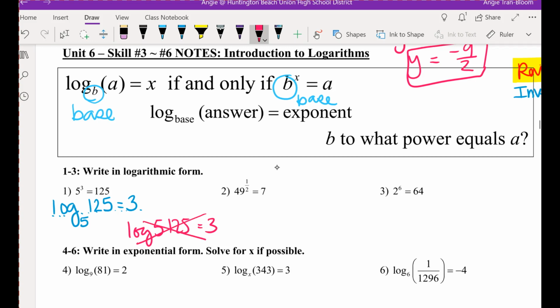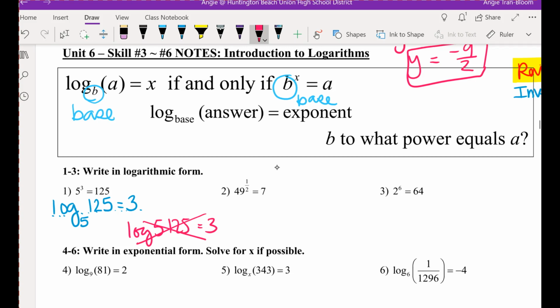Why is the 5 being 125? 5 is B, so that's your base, so that's a subscript. Right? Your x is the exponent. What's your exponent in example 1? 3. So that's why it's now equal to x. Right? And the 125 is technically your A value, or based on the box, it's your A. So that's why it goes right next to the word log.